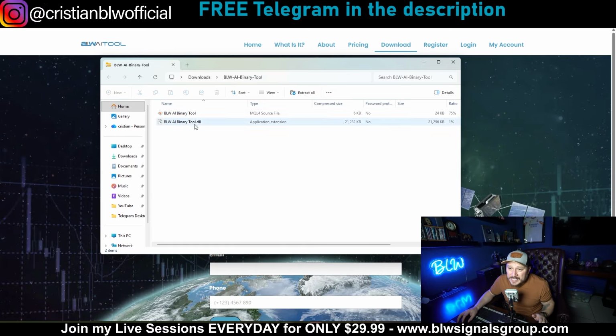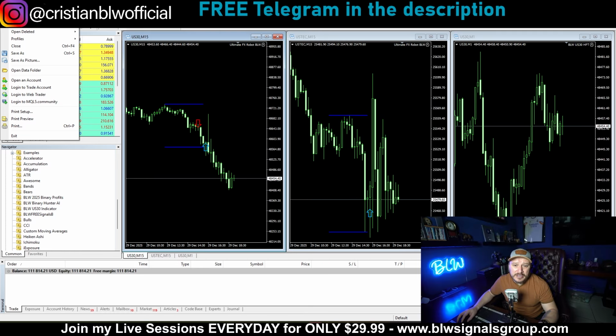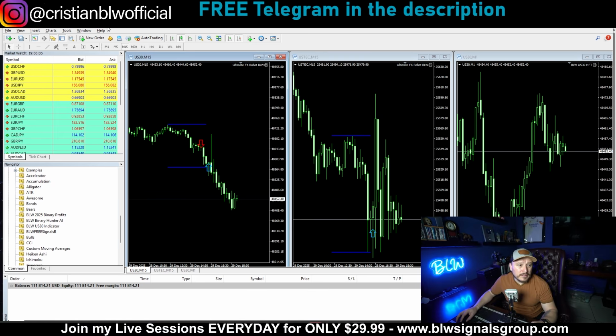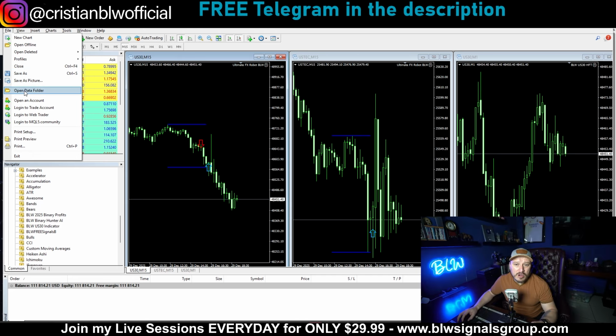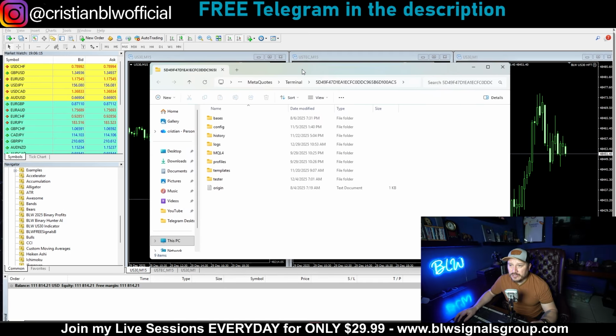That's it. So once you actually have these tools, all you have to do is go to your MetaTrader 4 platform. You click on the file button right here, file on the corner. I think you can't see it. Let me see. Right here. You see file right there? Click on it and you click open data folder. And it's gonna pop up this folder that you see right here.